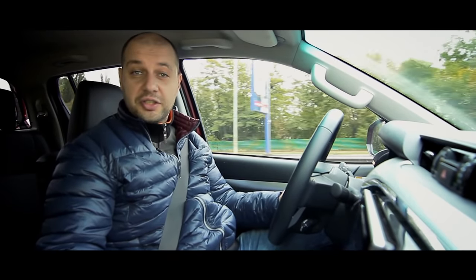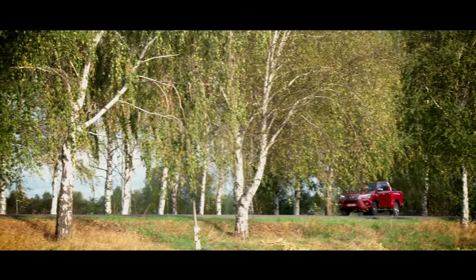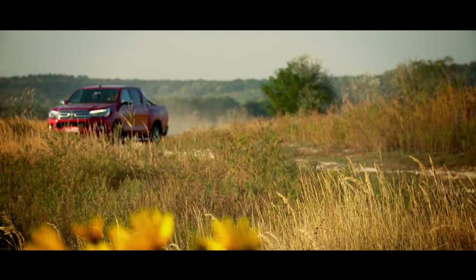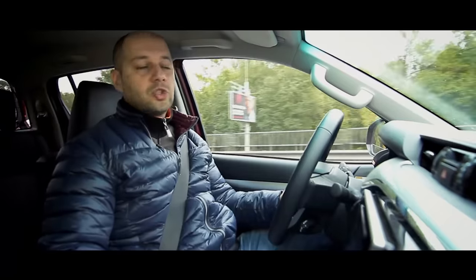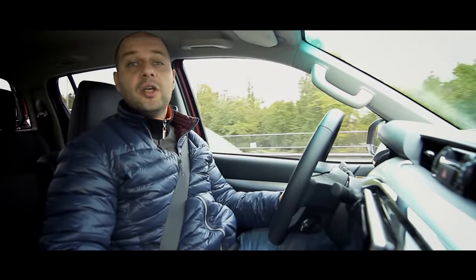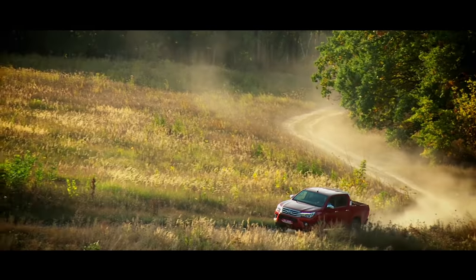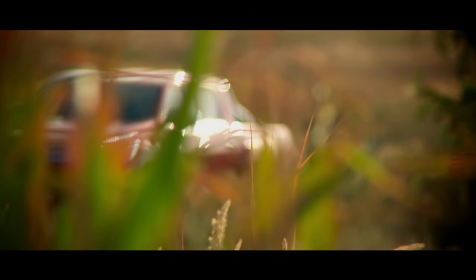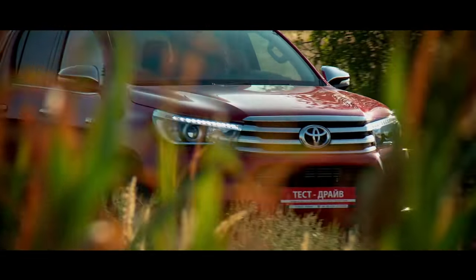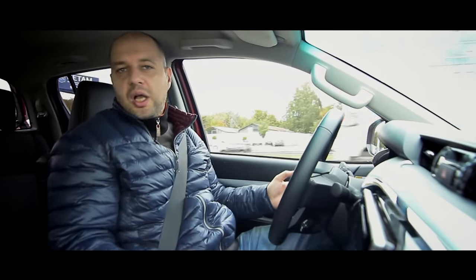The car is totally new and all the details are just starting to get acquainted with each other. It's worth mentioning that alongside the good music system, the Japanese have also improved the sound insulation, so you can really enjoy the rhythm and bass. Generally inside the car you don't feel like a hard-working countryman — instead you feel like you're driving a modern, fully featured SUV, like a Highlander.